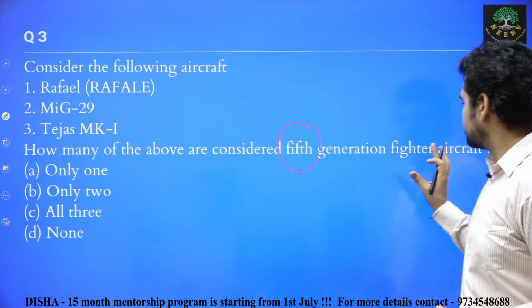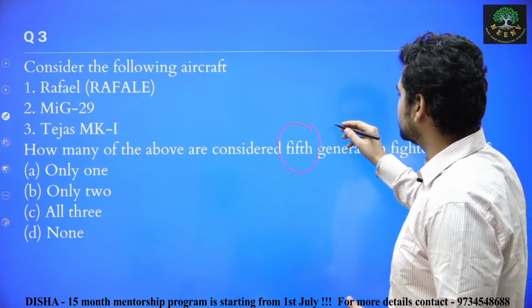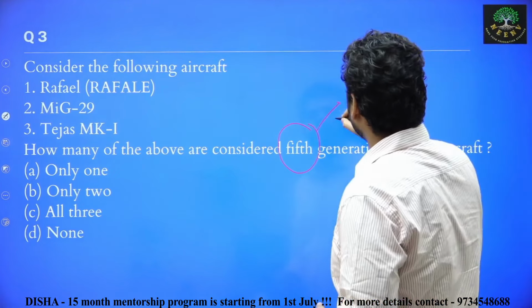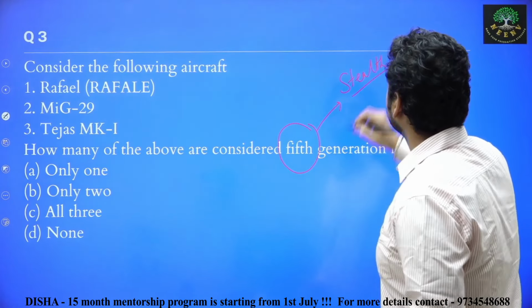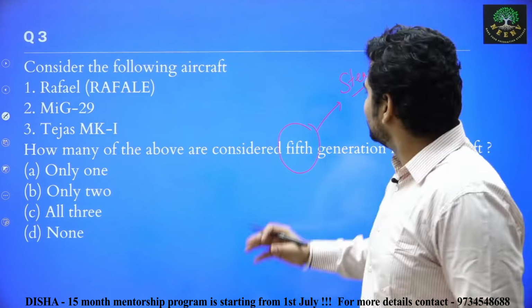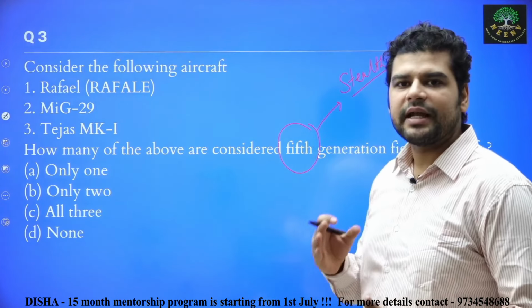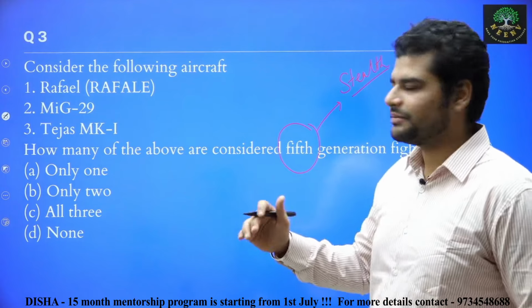So what is a fifth generation fighter aircraft? Let us see the concept first behind this question. Now a fifth generation aircraft has various features which make it much better than fourth generation or 4.5th generation aircrafts. It has excellent stealth capability. Basically, it can hide like a black cat on a moonless night. So it has very good stealth properties. It can hide from radar very efficiently. It's made in such a way with the material that is used, the paint that is applied and how it is structured. The stealth is excellent.